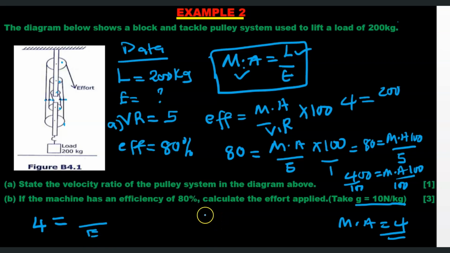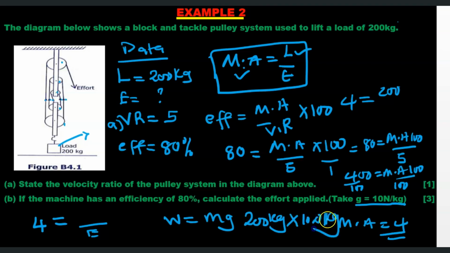But the question is, what is our load? Now the load, we said, is just the weight of the object that is being lifted here. The mass is 200 kg. We can now find its weight. Weight is equal to mass times gravity. What is the mass? 200 kg. And the gravitational field is 10 Newton per kg. And therefore we can find the weight, and the weight is 2000 Newton. So this is the one that we are going to use here as our load, 2000 Newton.